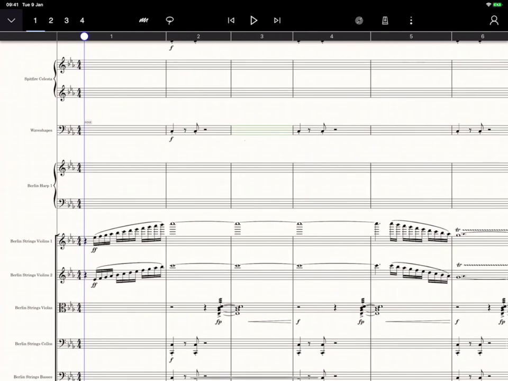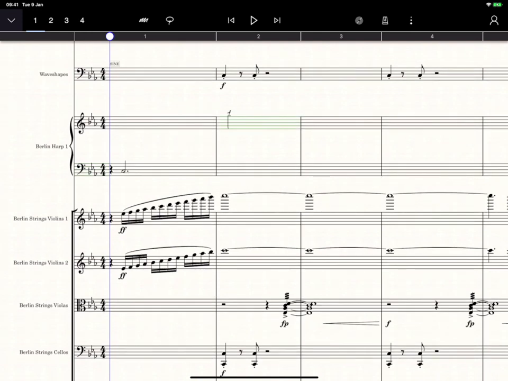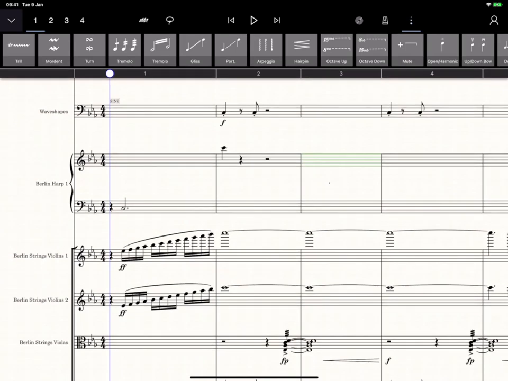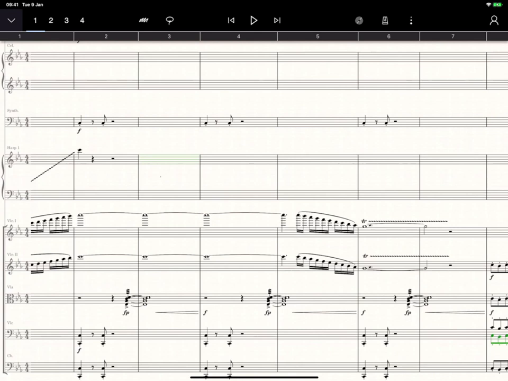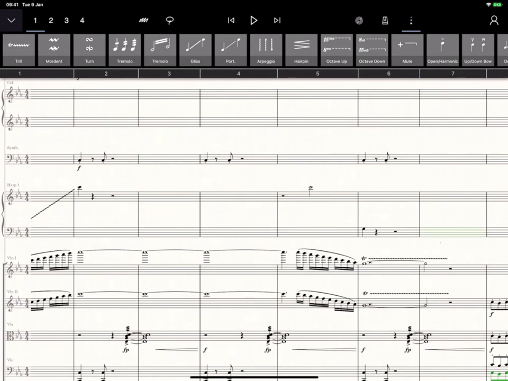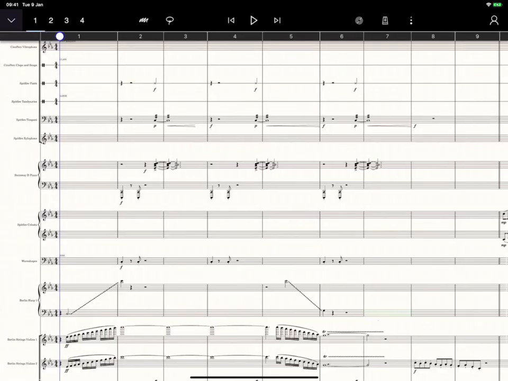The other thing I'm gonna do is I'm gonna put in some harp glisses. So we can do this across the staff. So I'm gonna write a regular sort of two C's like this, get my gliss, and just connect them together like that. And then likewise, I think we'll probably echo this in reverse, so we'll go down from a C there down to probably a G. Take my gliss, go down like that. So, this is already sounding pretty good.